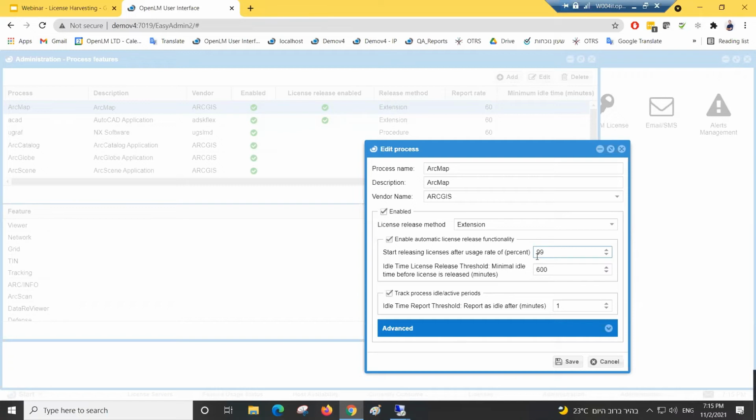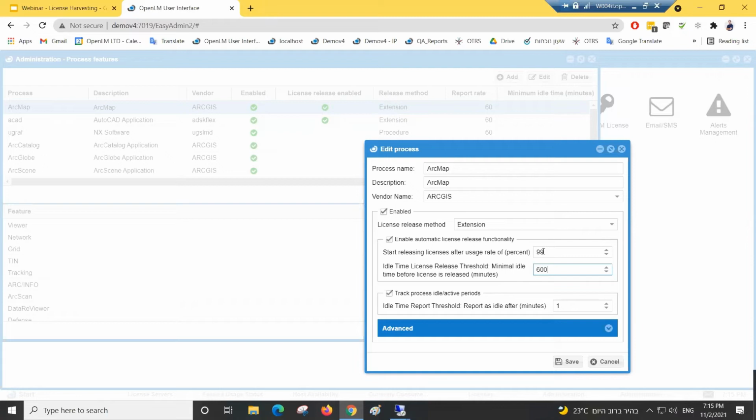I need licenses. I'm about to run out. So get all those idling guys and just start releasing those licenses. That makes it so much better because then you define to close applications only when you really need it. So it won't happen much, but it will happen.